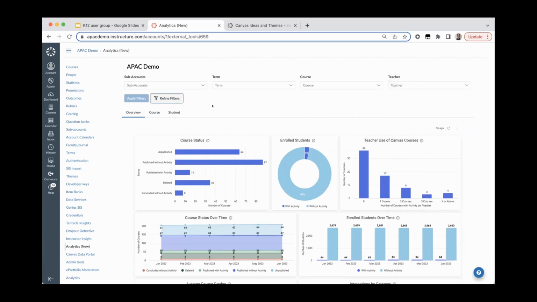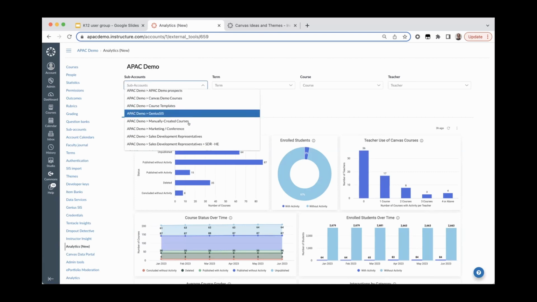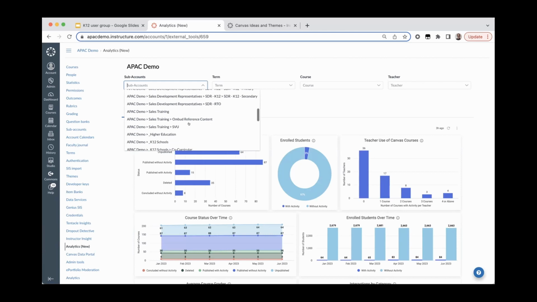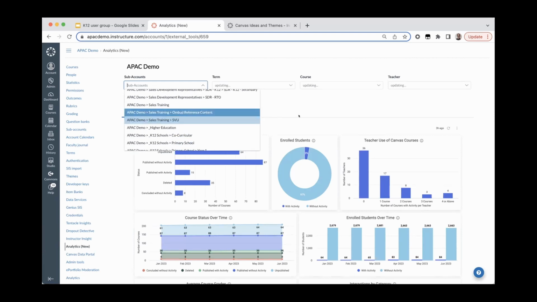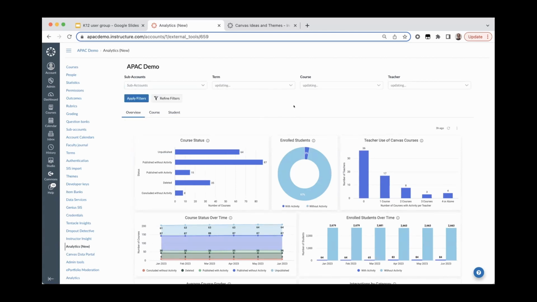So that's what is being filtered for all the dashboards in here. You can also see there are some additional filters which were not available in our legacy version of this tool, where you're able to jump in, and this is just a demo environment, but you're able to decide which sub-account or sub-accounts you would like to show in the data. So you're not looking at everything. You can get really granular in the areas of your account that you want to understand better.